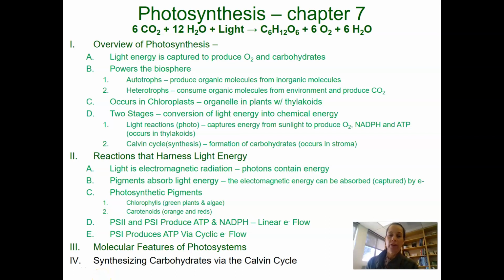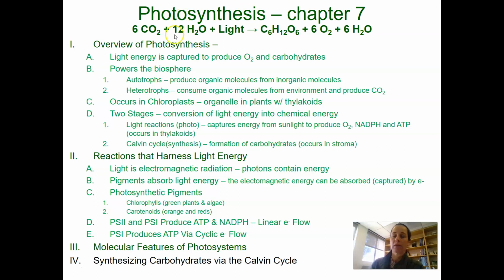Morning. We are going to finish up chapter 7 on photosynthesis. What we've talked about so far is what is happening to the water molecule when we take an electron from that water molecule and excite that electron using electromagnetic radiation in the form of light to produce oxygen as a byproduct. So that's kind of the photo part of photosynthesis.